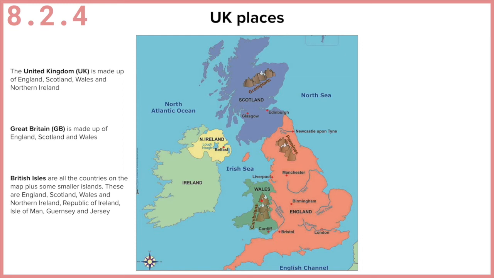The British Isles isn't a country, it's a collection of islands. So it has no political, no legal basis that we're talking about. It's just used to describe a collection of islands. So it's basically everything you can see on this map, plus a bit that's been cut off and a few islands that you can't see because they're too small. It includes England, Scotland, Wales, Northern Ireland, the Republic of Ireland, which is the rest of this island here. But it also includes the Isle of Man, which is this here. It also includes the Channel Islands of Guernsey and Jersey, which are down here but are too small to be represented on the map.